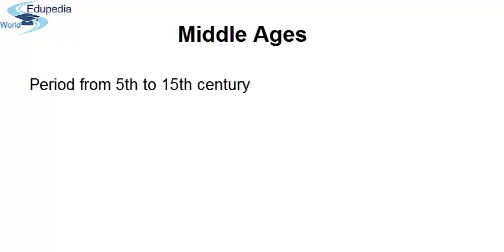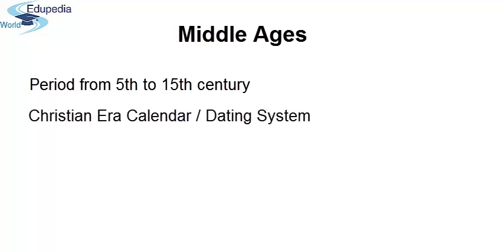First, let us remind ourselves that this is the Common Era, or the Christian era calendar and dating system we use. It means that we count years from the birth date of Jesus Christ. All years before that date are followed by the phrase BC, or before Christ, while the dates after his birth are followed by the phrase AD, or Anno Domini, which literally means the year of our Lord. Alternative names for these two phrases are Old Era and New Era, or Common Era.